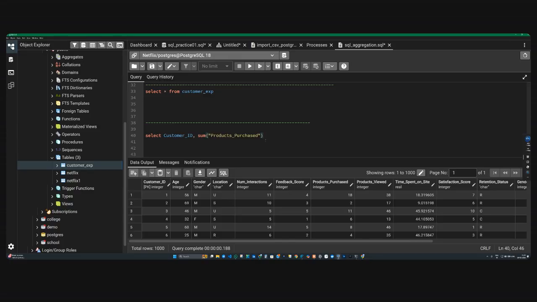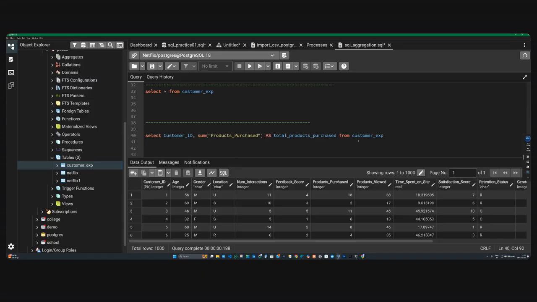Product purchased, and then I'll say as total purchased. From which table? What is the table name? Customer experience.